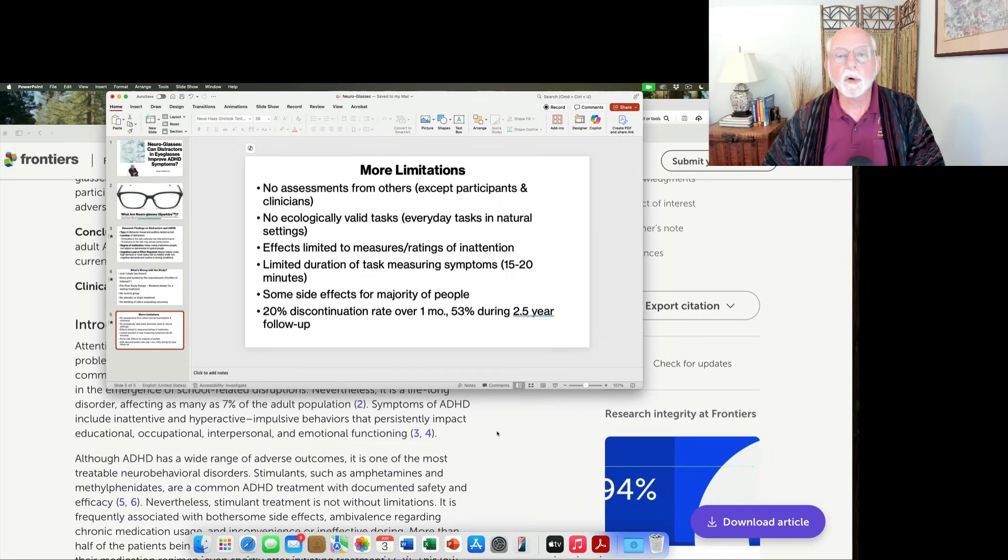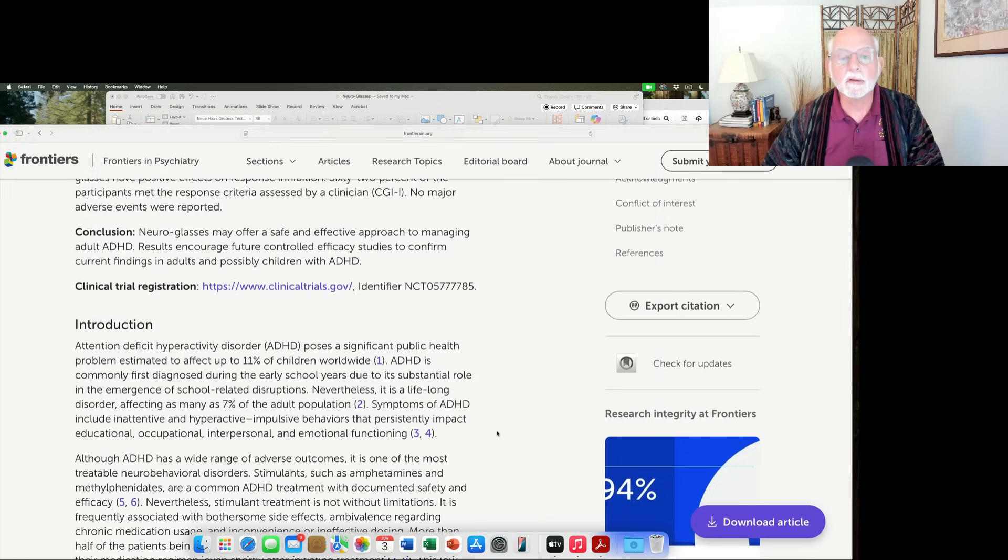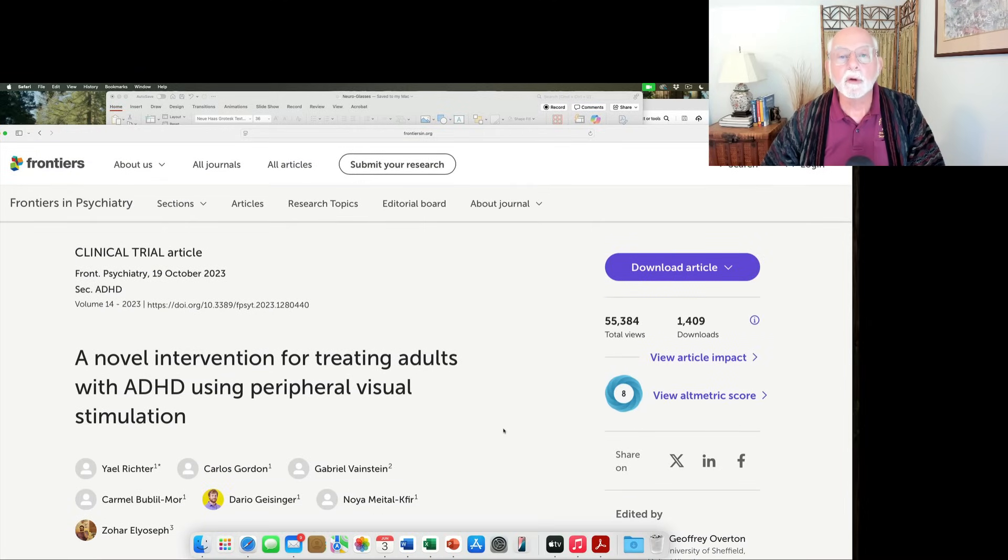That really can't be taken as evidence of effectiveness for teens, given the limitations already discussed and the statistics actually reported. At this point I'm going to reserve judgment — I'm not sure whether these glasses are helpful or not, but I can say there is no compelling or convincing scientific evidence from this single study that NeuroGlasses or Sparkles help to treat ADHD. Thanks for joining me for this commentary. Think about subscribing, and if you know people who might benefit from watching this channel, please recommend it. Live well, be well, take care, and bye for now.